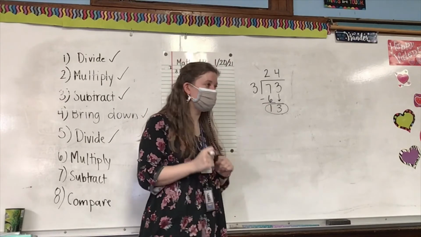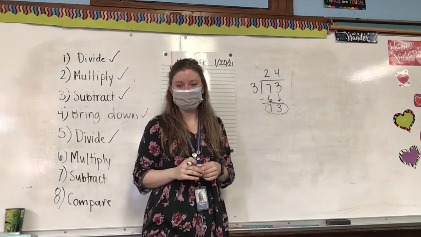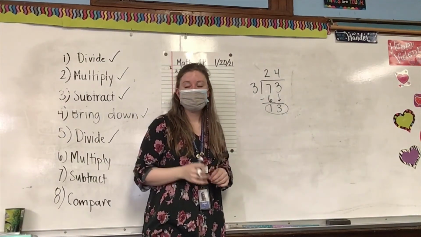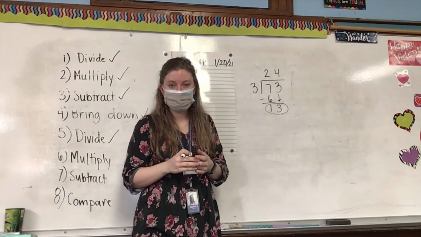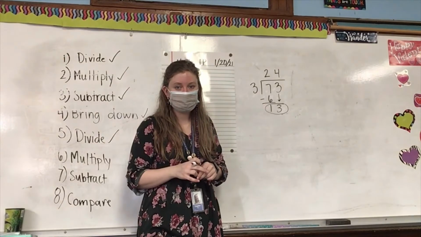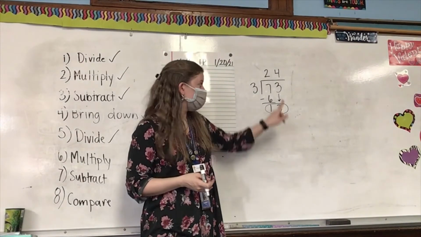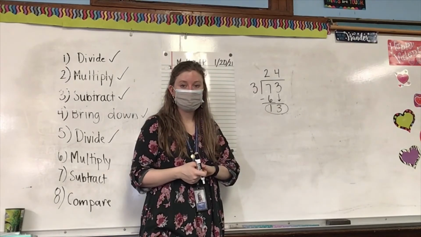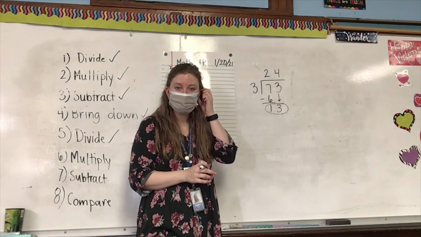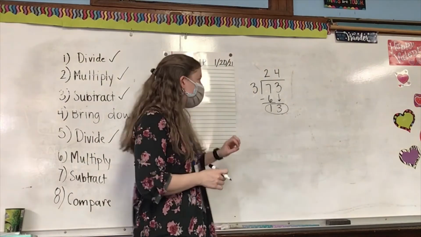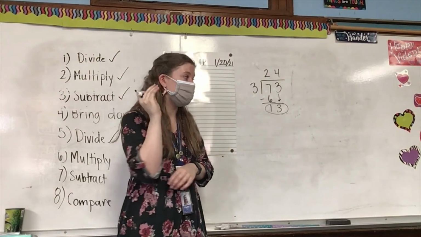Okay, you've got to know these steps. If you don't, it's not going to go well in the test. Who can help her out? Carla, tell me in words, not numbers. We multiply the divisor by the new digit we got. So we take our divisor and we multiply it by the digit, the new digit we just got.